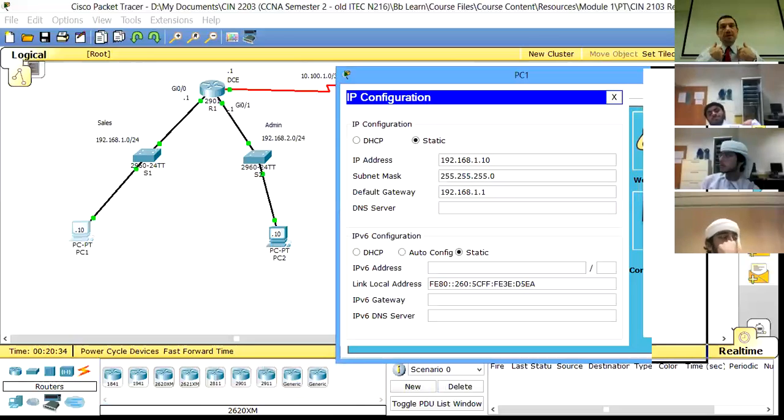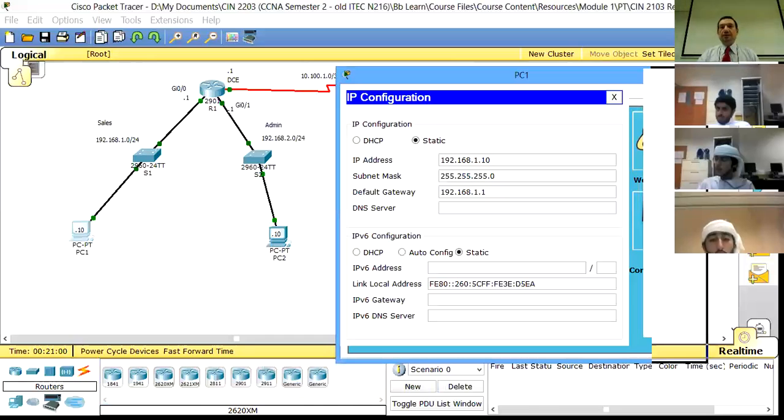It's up to me. You decide how you plan your IP addressing. For me, I put the first available IP address and gave it to my default gateway interface, the router interface. I could have given it .2, .5, .10, .15, .254, as long as I don't give the same IP address to 2 machines. So this is the main thing. It has to be in that range.